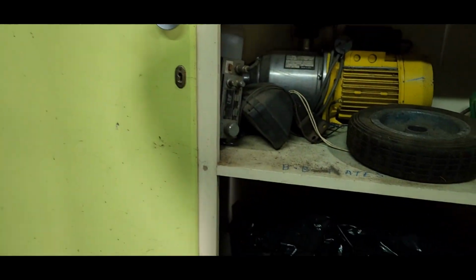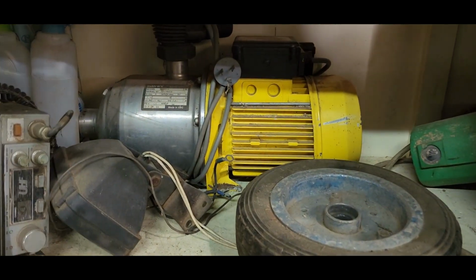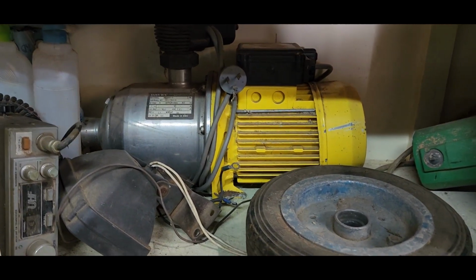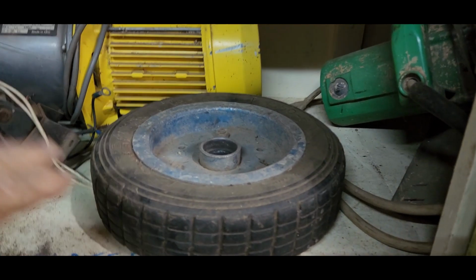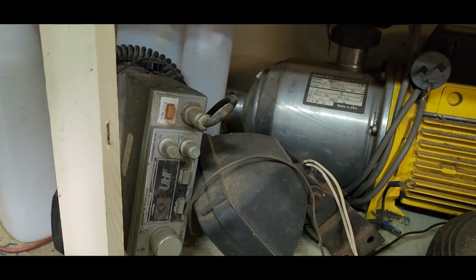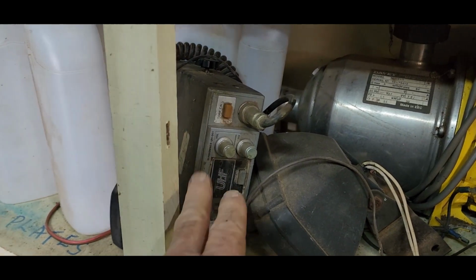Okay, what's in this one is a little bit awkward to do down here. It's a pressure pump. I don't know if that goes or not. I might have to ask Dad about that. A Davey pump. Another good solid wheel. A UHF radio. We used to use those in the farm equipment, so that's probably still okay.